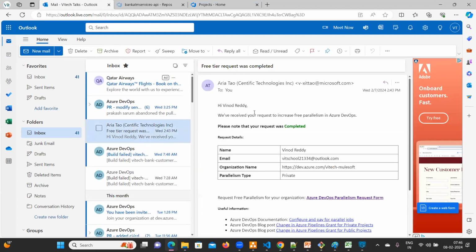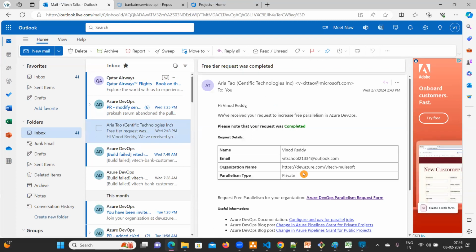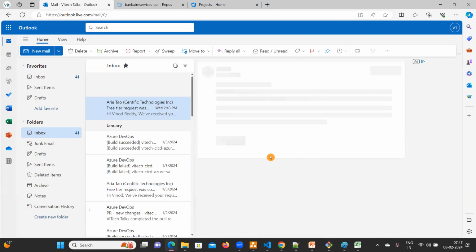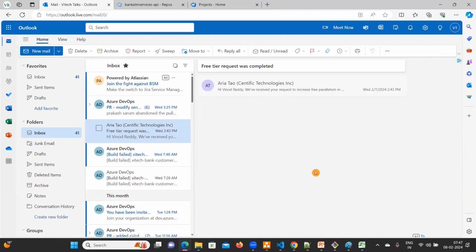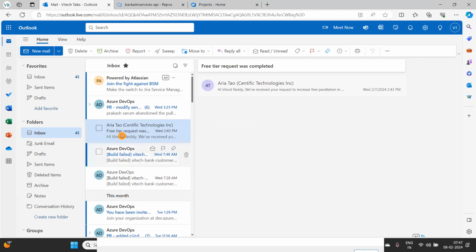Yes, we have received the request to increase free parallelism in Azure DevOps. It was completed, with your name and your organization name. This is very important: you have to deploy your code into this organization. Whatever is available here, from there you have to deploy. You can create the repos and deploy that.